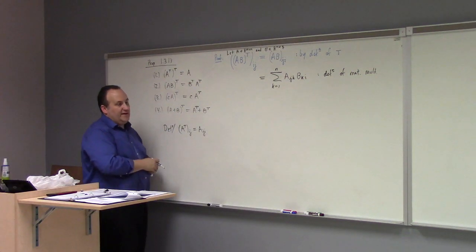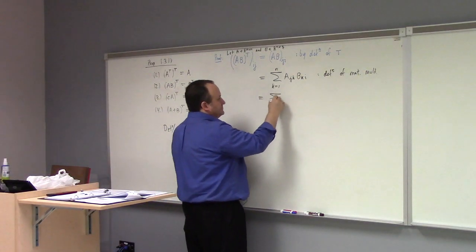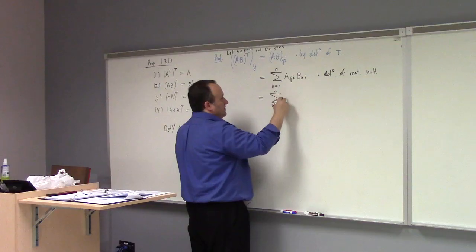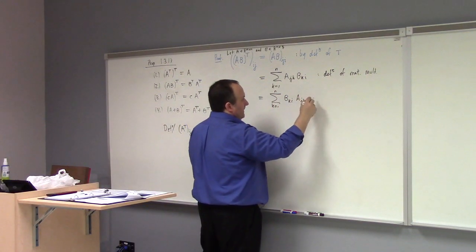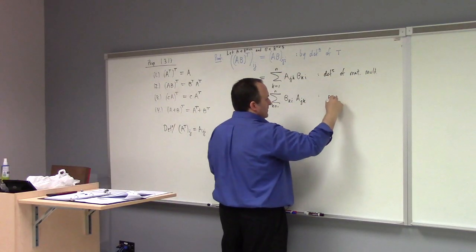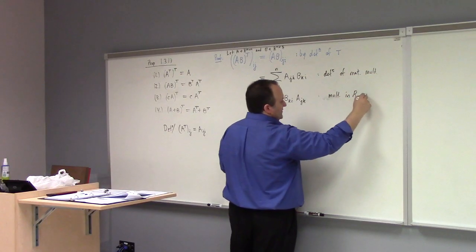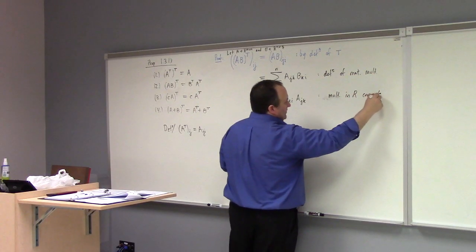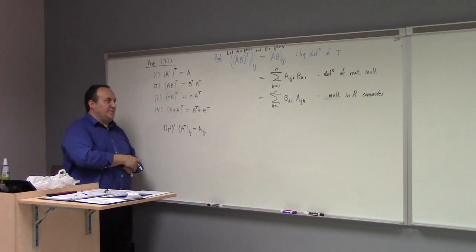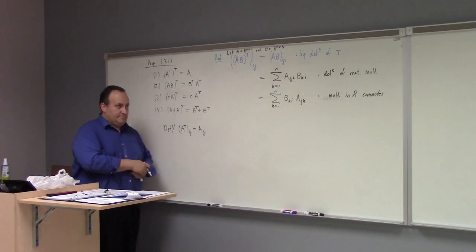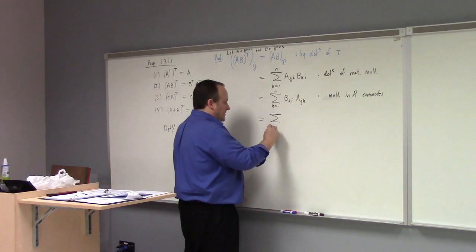Now what can I do? Well, notice that A_{jk} and B_{ki} are just numbers. Therefore, they commute. So this is the sum, k equals 1 to n, of B_{ki} A_{jk}. Let's just say multiplication in R commutes. And I'm assuming that R is a commutative ring with unity here. Could be real numbers. Could be a lot of things. Now, next step, use the definition of transpose again 2 times.